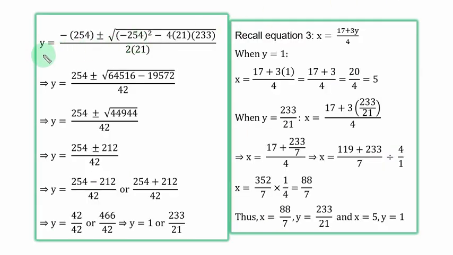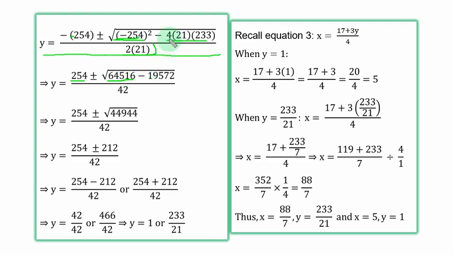So you have the formula here with all the terms inserted. You know b is minus 254, so there should be minus here. In the formula you have minus b before minus 254, so there's minus, then minus b all squared. This is 4 times a times c, and this is 2 times a. So minus 254 becomes plus 254.